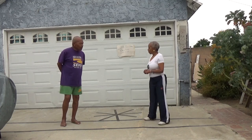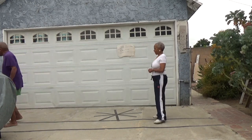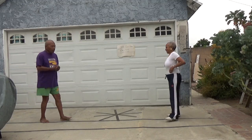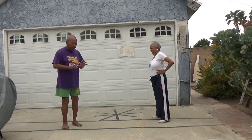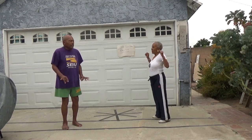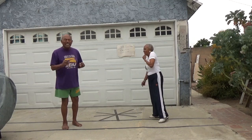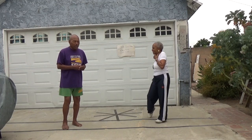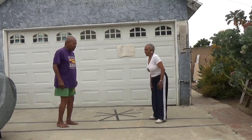Well, we're going to do a warm up first. We start off with something called the curl, and then go from there to stretching down to touch your little toes. Some people are more enthusiastic about it than others. If you can touch your toes, then you're enthusiastic. If you can't, then you may not be so enthusiastic. Touch your thighs, but go as far as you can.